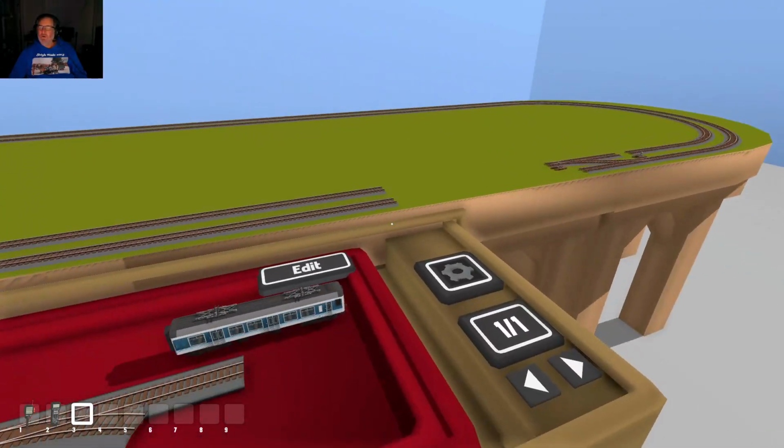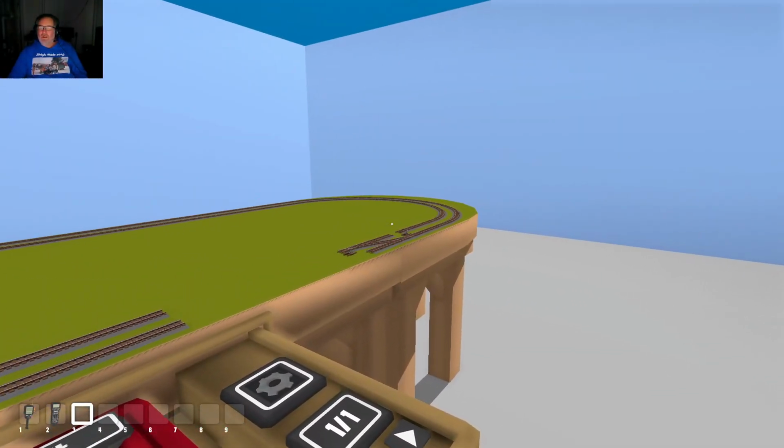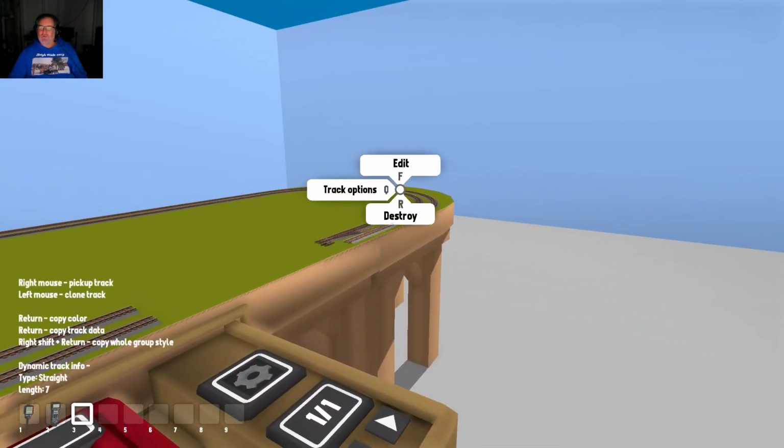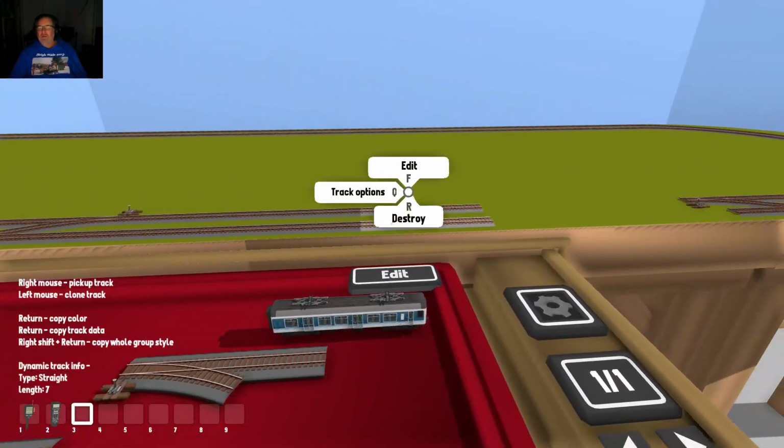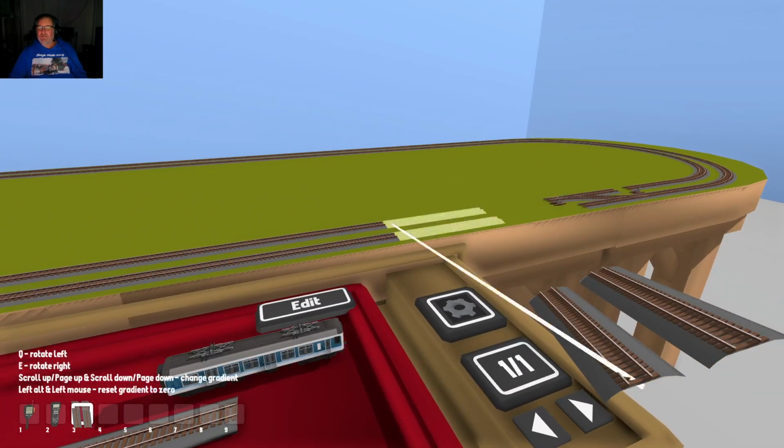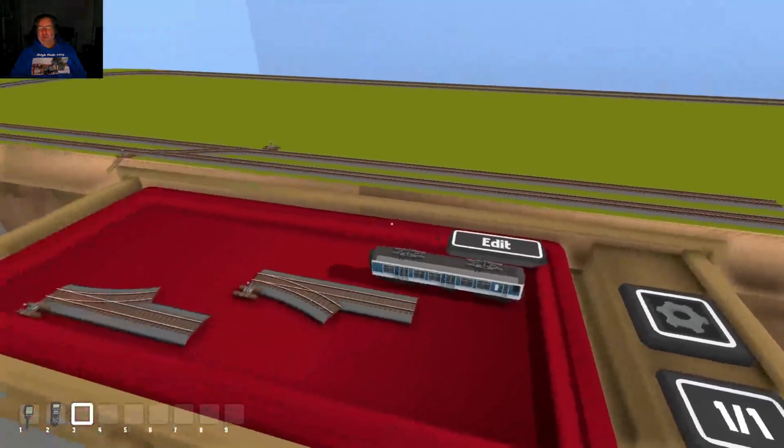This gives us a whole lot of, so what it did is it put these switches, those controls, a lot further apart. Now I can just add track in there.